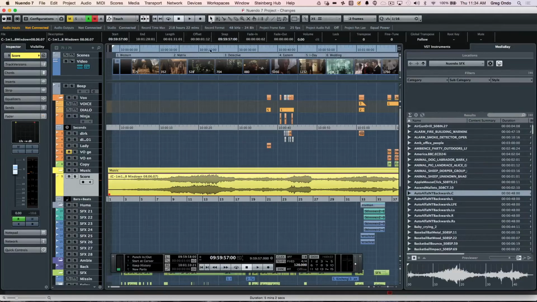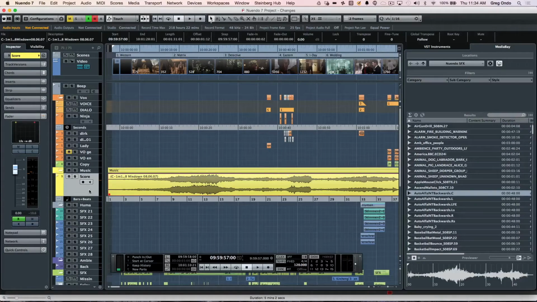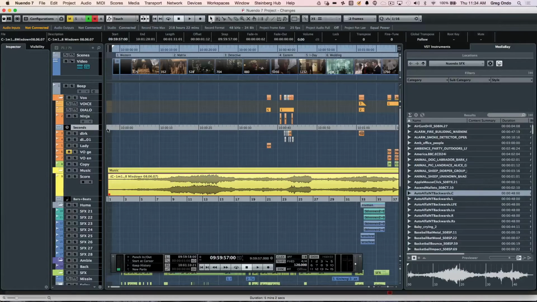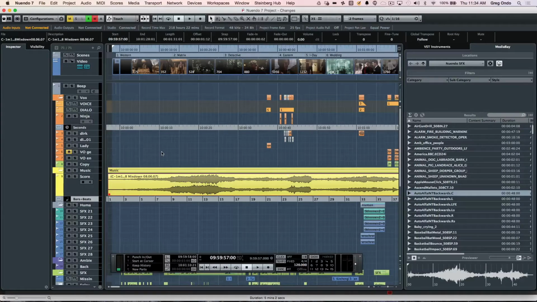We see our timeline represented here, and everything is done at the sample resolution, and we could show it in different time formats. So if I wanted to see it in bars and beats, I could right-click to open this window, or if I wanted to see it in seconds or time code, we could just select our various time formats. If you wanted different time formats throughout the program, we could add ruler tracks. So if I wanted to see seconds here and bars and beats above MIDI, at this point we could actually have different ruler tracks so that we could display different time formats throughout the project.